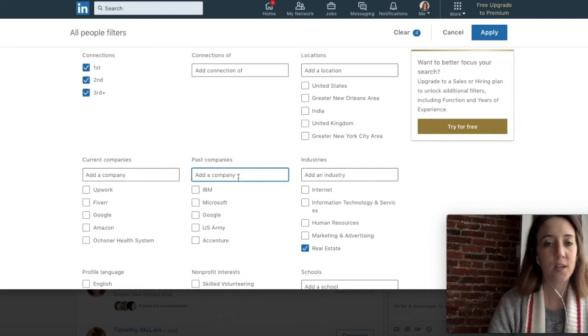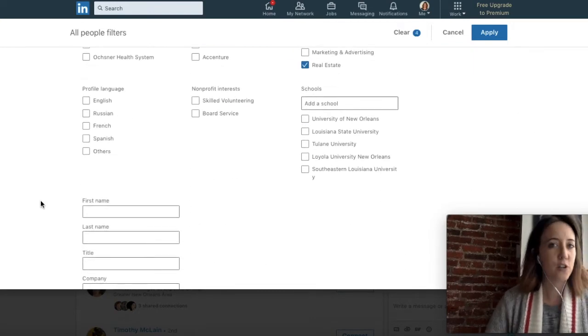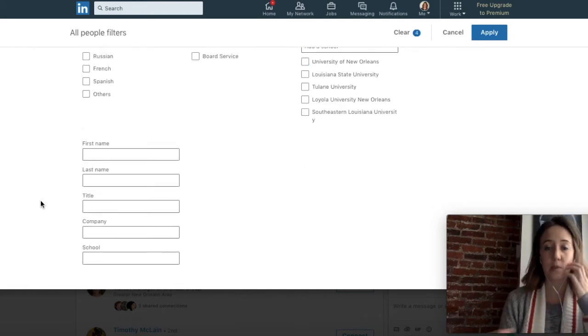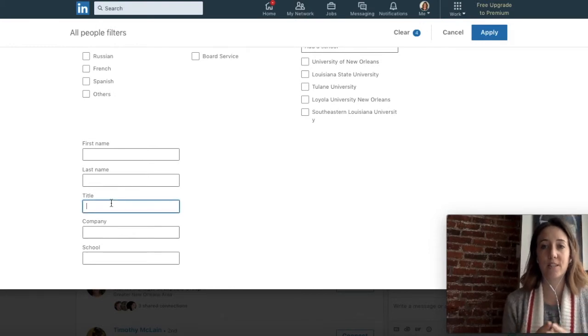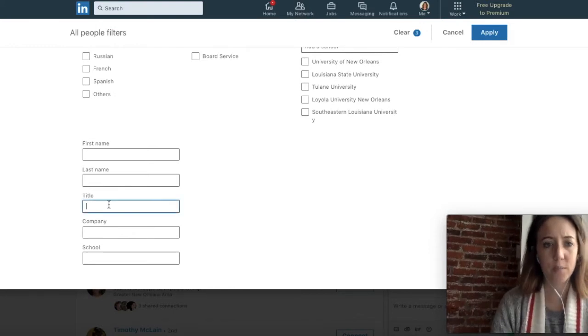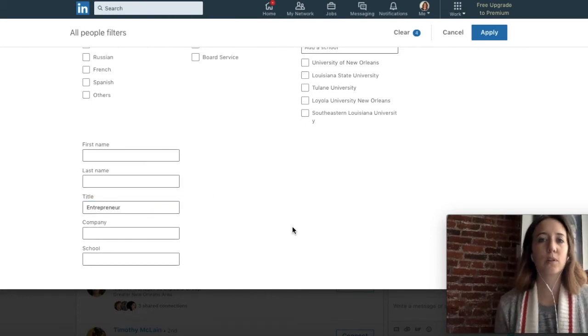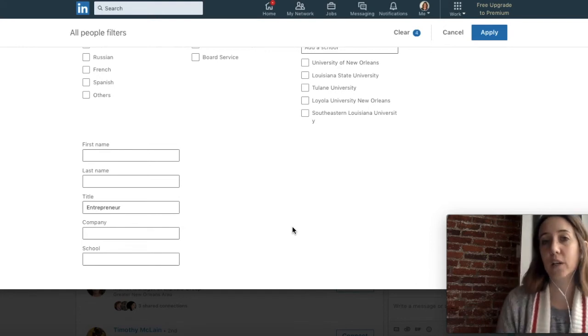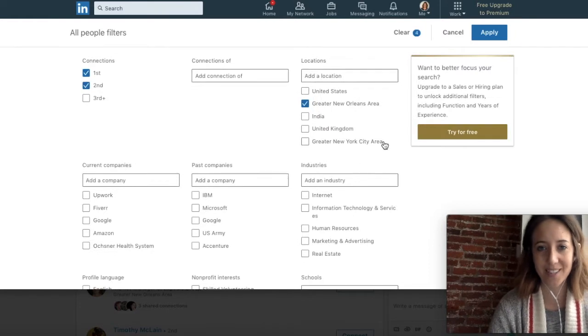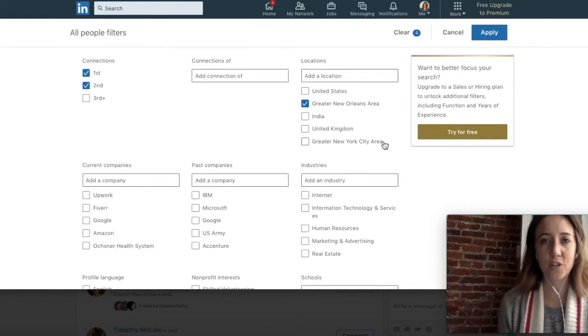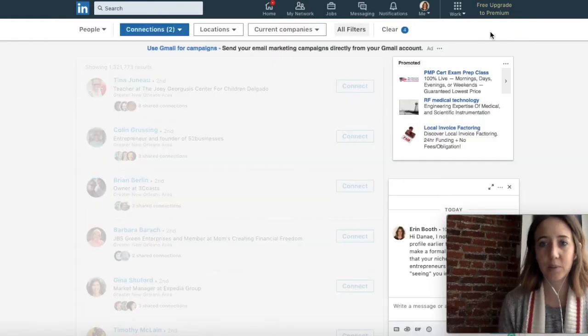If you're a freelancer and you're looking for a new client who's related to your niche, let's do a quick example here. If you scroll all the way down, you can actually include specific title search. I want to work with somebody who has the title of entrepreneur. Theoretically, an entrepreneur living in New Orleans is more likely to be a person who's looking for some kind of virtual help wearing the many hats that they wear to run their business. And once you have all of your filters set and you're happy with it, go ahead and click apply.